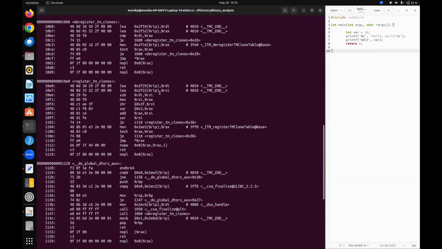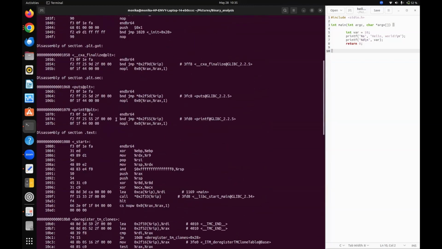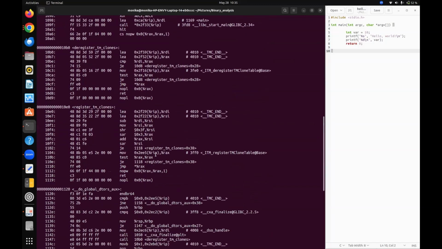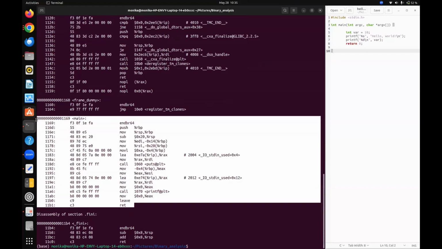It has a lot of compiler introduced code, but if you go inside the text section, this is where the code actually lies. And then if you go to the main function, this is the whole main function. So you can see a big difference between how the binary looks and the source. This is not even a binary, it's just one level up, that is assembly language. And on the right is your main function.